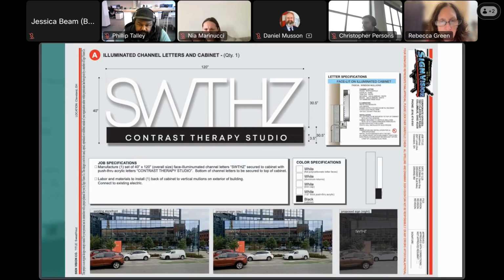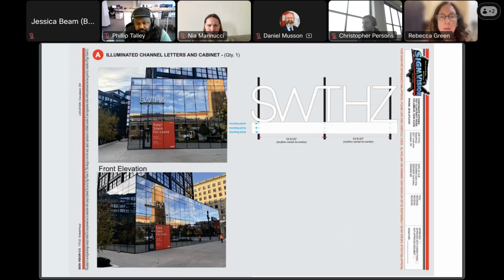Maybe you can see it a little better here. You can see that this black bar is anchored to the mullions on the windows on this commercial space. And then again, the white letters sit on top of that bar.